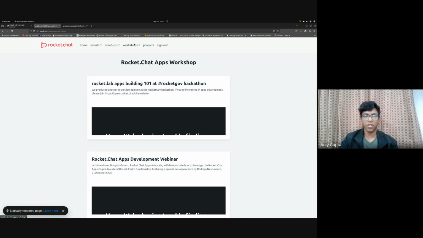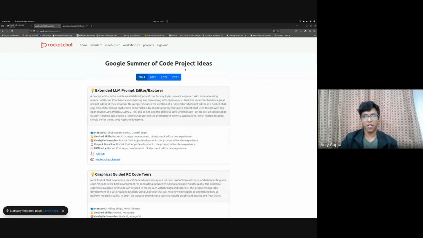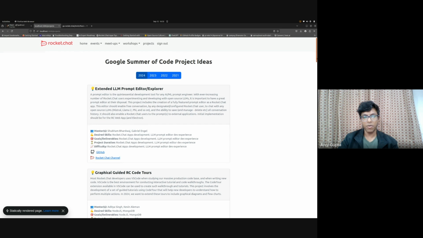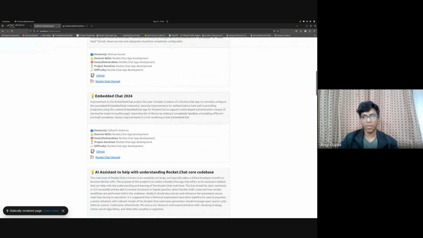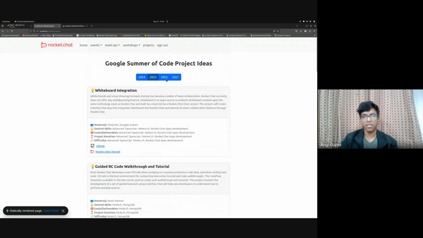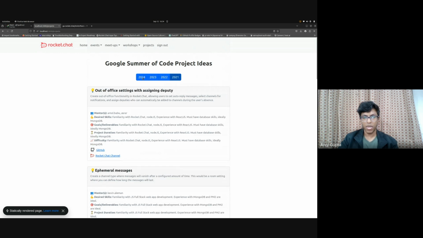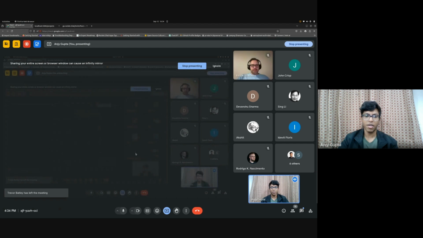And obviously later on we would get more workshops, hopefully. And the last but not the least, we have this project ideas component where the user can see all the project ideas that were decided or accepted in this term, and he or she can just navigate between the years as well. So yeah, that's it for this term's GSoC Community Hub 2024.